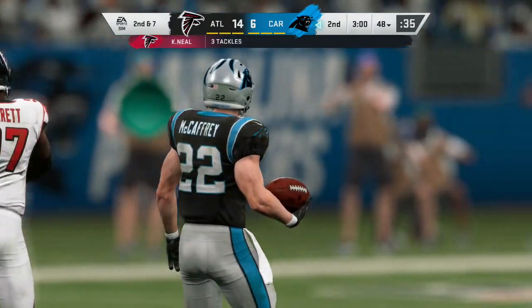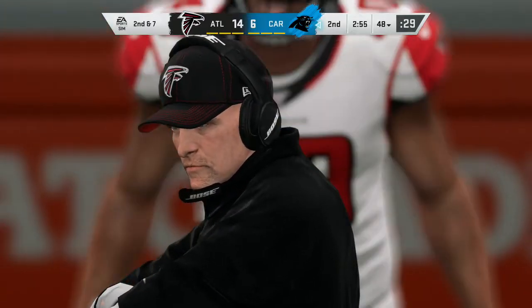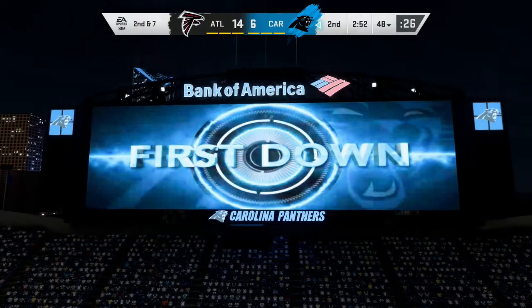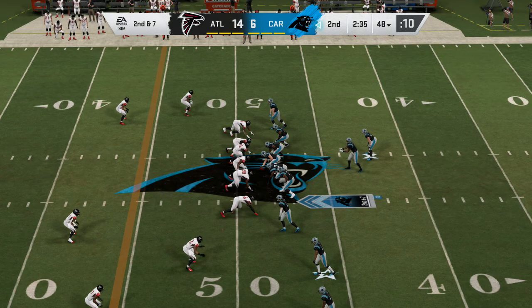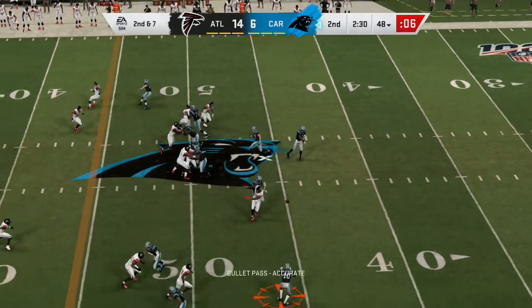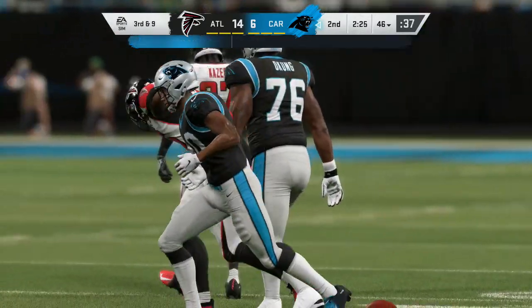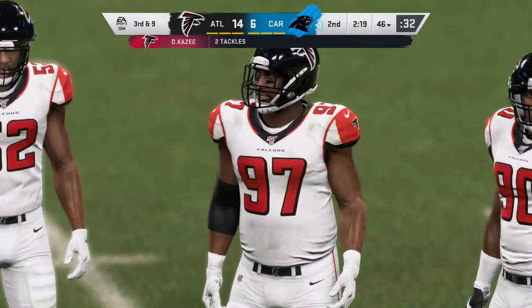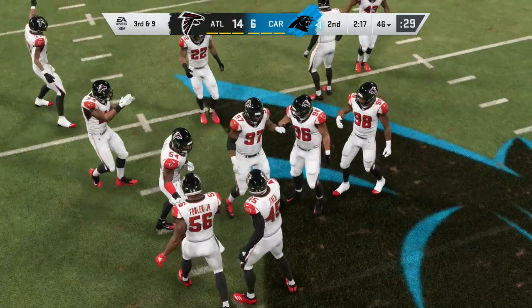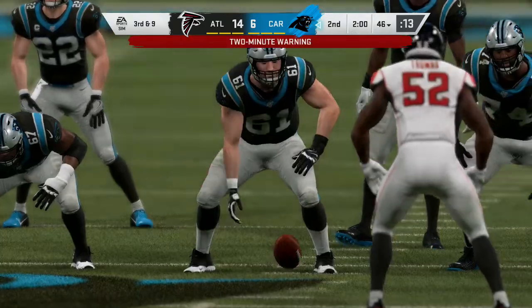Boom! That's what I'm talking about. Nice hit, boy. The last run got 3. Now here's 2nd and 7. Complete out to Samuel on the quick throw, and this one goes nowhere. Losing yardage on the play back at the 46. They completed the screen on the perimeter, but boy, that was textbook defense, exactly as you're taught to play against a wide receiver screen, and they snuffed it out for a loss of yardage.